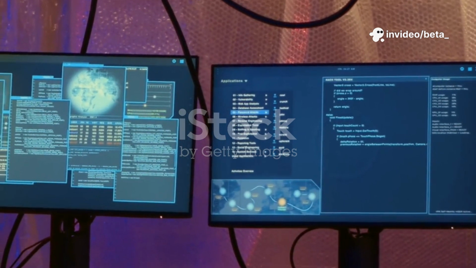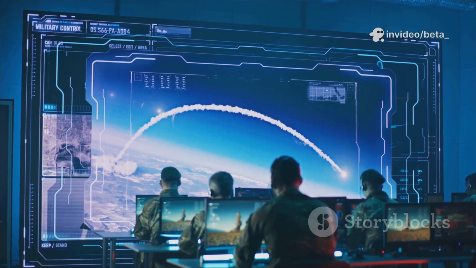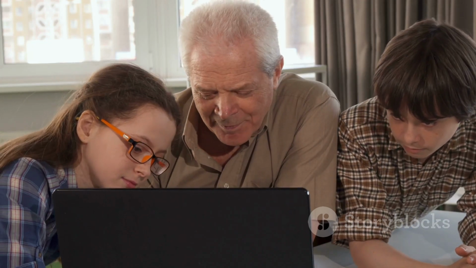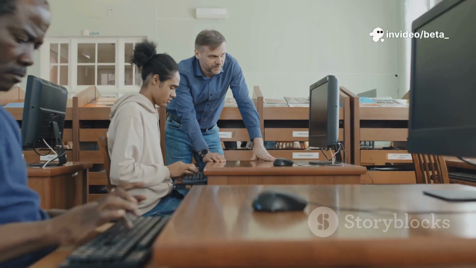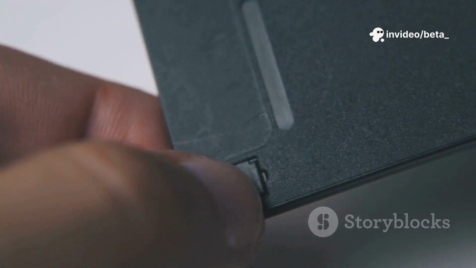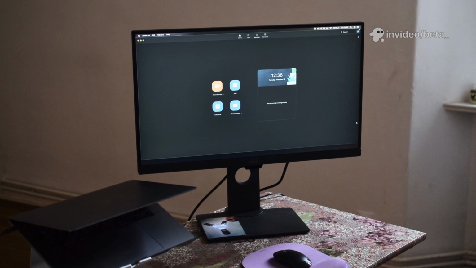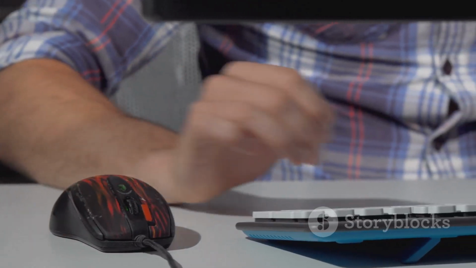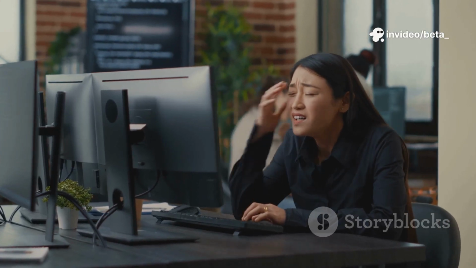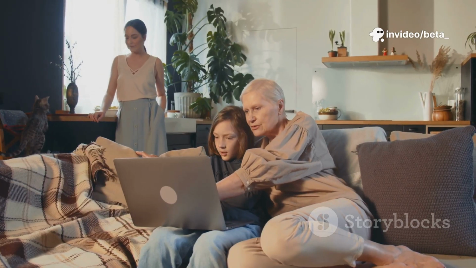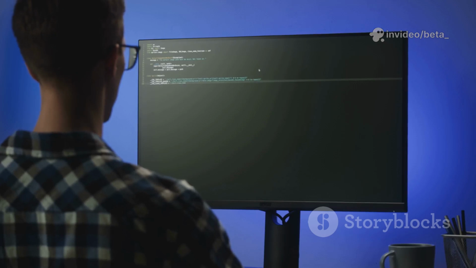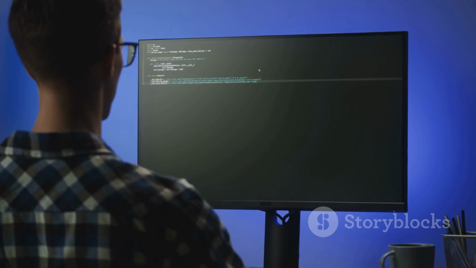So there's a reason GUIs are everywhere, and it comes down to a handful of major advantages. The biggest one is simply that they are easy for beginners to learn and use. You don't need to go to a class or read a thick manual to start using a computer with a GUI. The visual nature of it allows for discovery. You can click around, explore menus, and figure things out on your own. This accessibility is what took computers from a niche tool for experts to a universal device for the masses. It democratized computing.